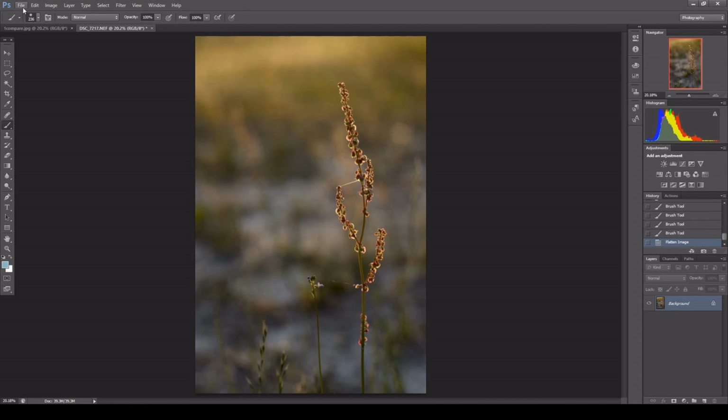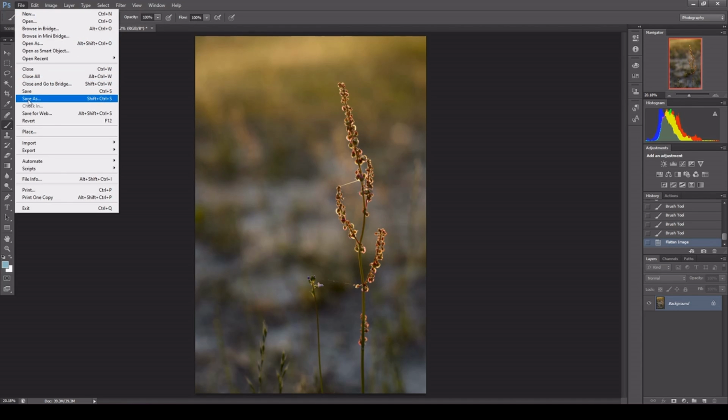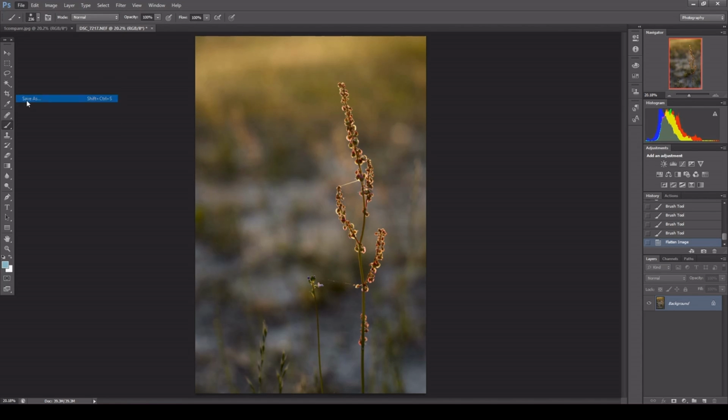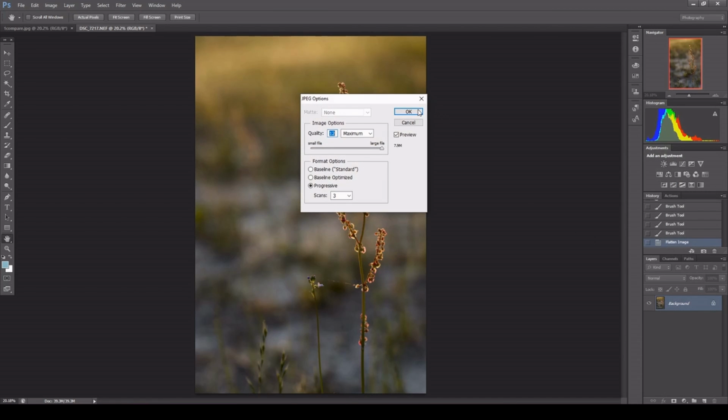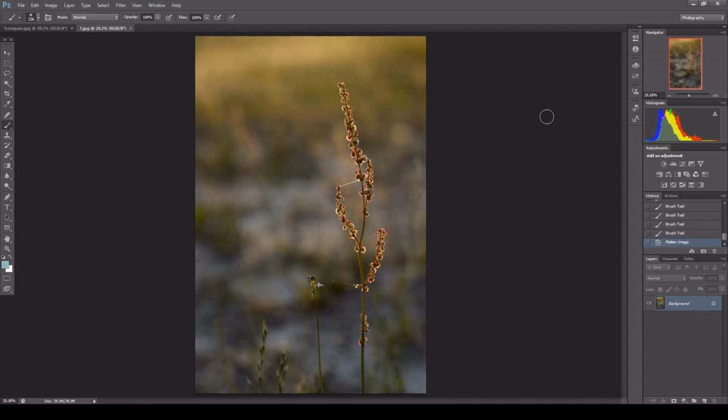Now, to continue the non-destructive editing, to save this, you want to go to File, Save As, not Save, Save As, and change the name of this. You can change the folder, whatever you want, but make sure you change the name. I'm just naming mine 1. That way it will not save over your original file if you ever want to go back and edit it differently. Just save. Hit OK. You're all done.